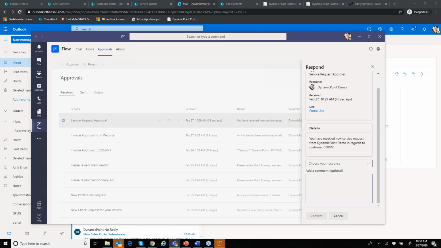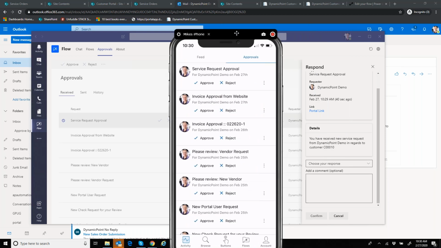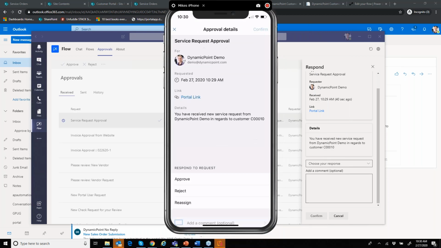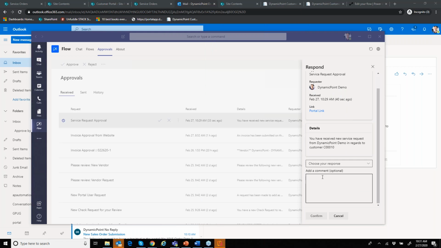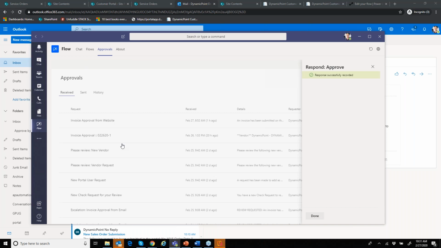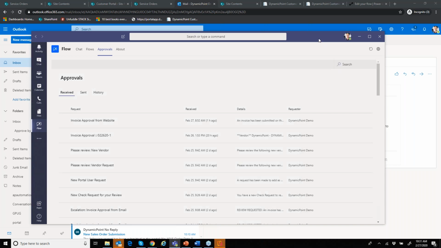So if I go to bring this across to you, you can see here I have a new service request that just got created, and I could approve or reject it directly from here, as well as add a comment or reassign it. And we could say something like, it looks great. I'll do it from Teams, and we'll say it's approved. So that basically ends, that's the last step in my workflow. So if I approve or reject it, it's not really gonna quote unquote do anything at this point because it is the last step.